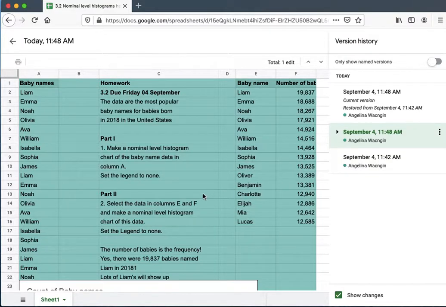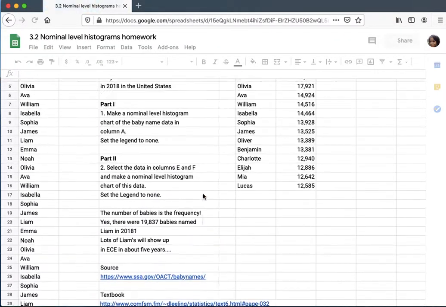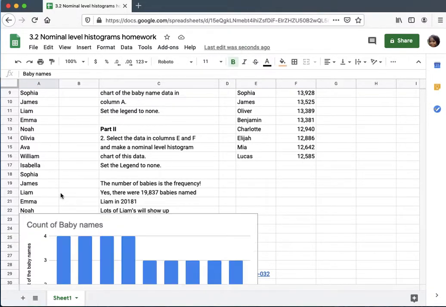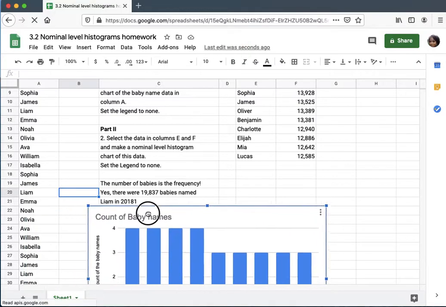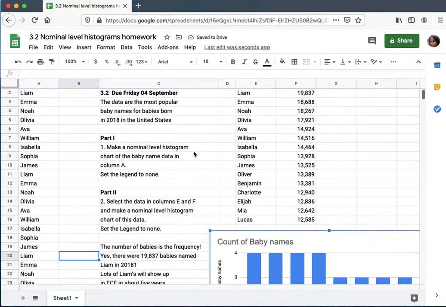It warns me that I'm about to revert stuff around to different places. So I've brought everything back but my chart, and I can work on it. Oh no, the chart's coming back too. How do you like that? I didn't lose anything. Good old Google Sheets. Safest place to operate on the planet. All right, so that's that one.